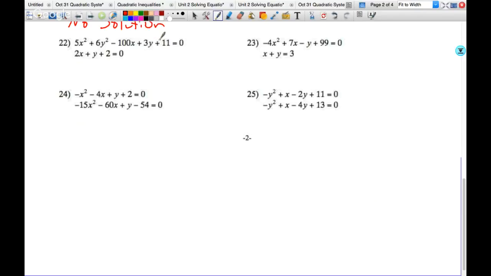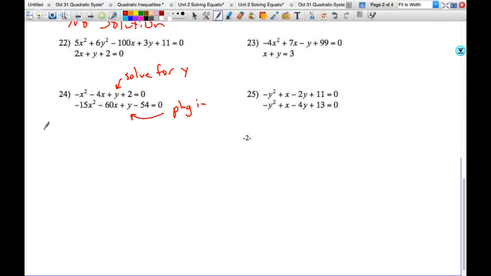Let's take a look here at 24. I want to solve this system. I've got a quadratic and a quadratic. So I'm going to have to do some substitution, but let's substitute for y. So I'm not substituting into something where I'll then have to square what I just substituted in. Sometimes you won't be able to avoid that. But I'm going to solve for this one because it looks like it's got smaller numbers. And then I'm going to plug it in here. So yeah, let's plug in.